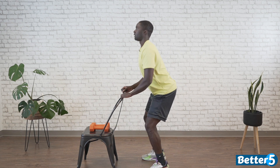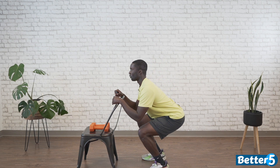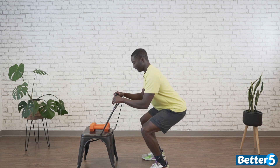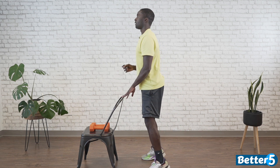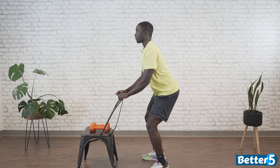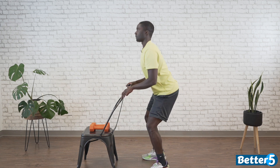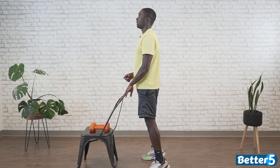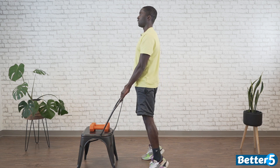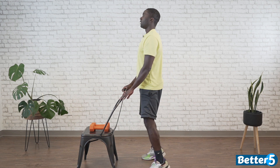Down, then up onto our toes. Make sure we're holding that for a little bit — we don't just want to bounce up quickly. Come down, hold at the top for a little bit. This is controlling our bodies; this is where the strength and balance come in. Ten seconds — here we go. In 3, 2, 1. Rest. Good work.